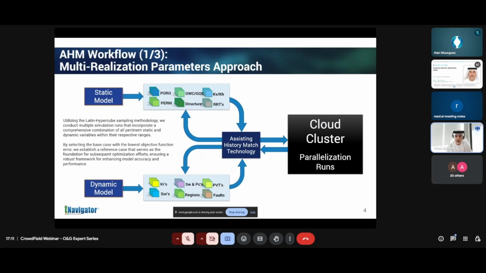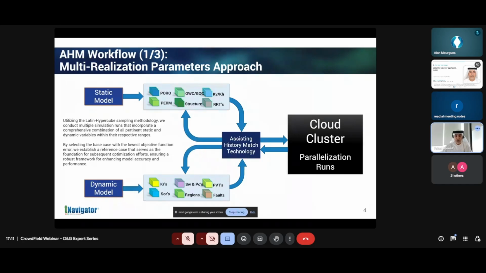Then he makes another iteration with other properties of porosity, permeability, rock typing and all the other parameters, and he keeps doing it like that. So it's fully depending on the geoscience people, and he gets his output from the static model in one go. Once he gets those multi-realization parameters, he doesn't need to go back to the static model anymore. So it's one go, one time.